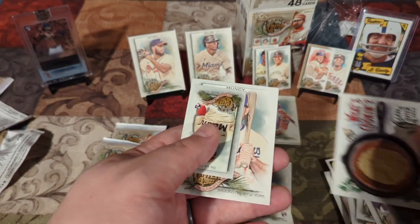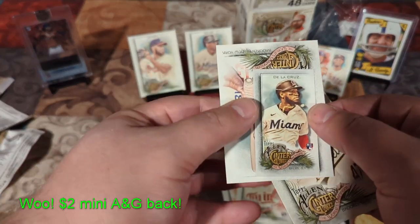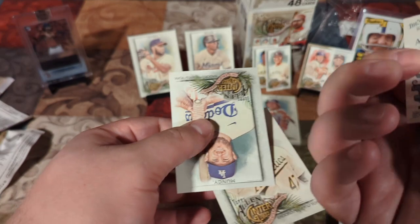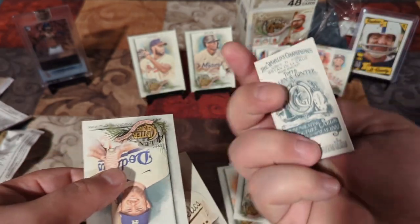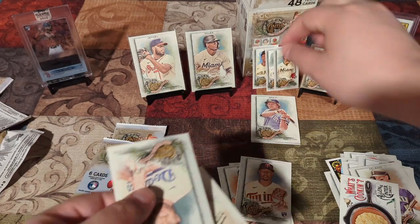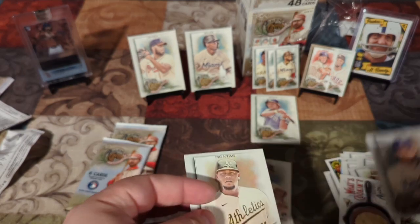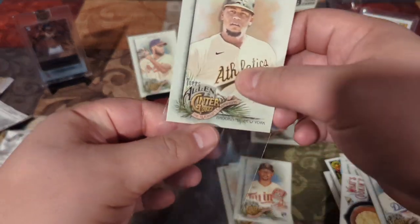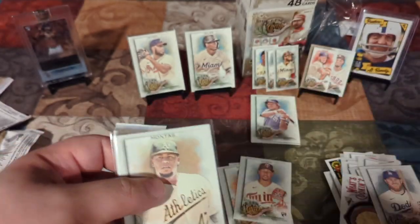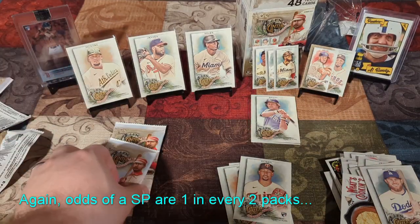Let's finish this one off. Is that Eloy Dela Cruz? Brian Dela Cruz — and it is the alternate back, so that's nice. Max Muncy, regular. Again, short print — let's sleeve him up. Man, for cards that are short prints, I sure seem to find a lot of them. We got at minimum three, but I think those two guys are shorts as well.